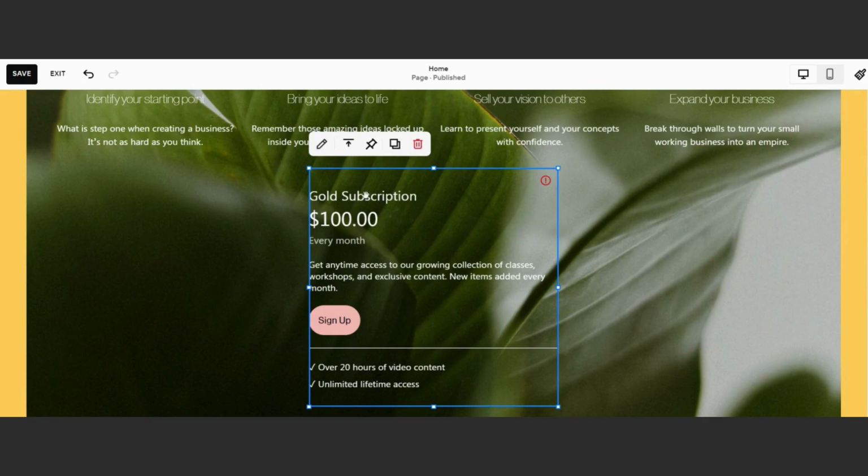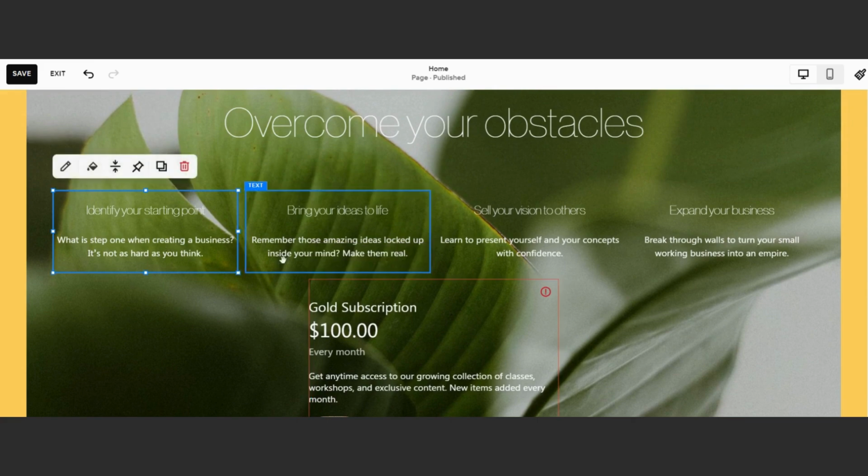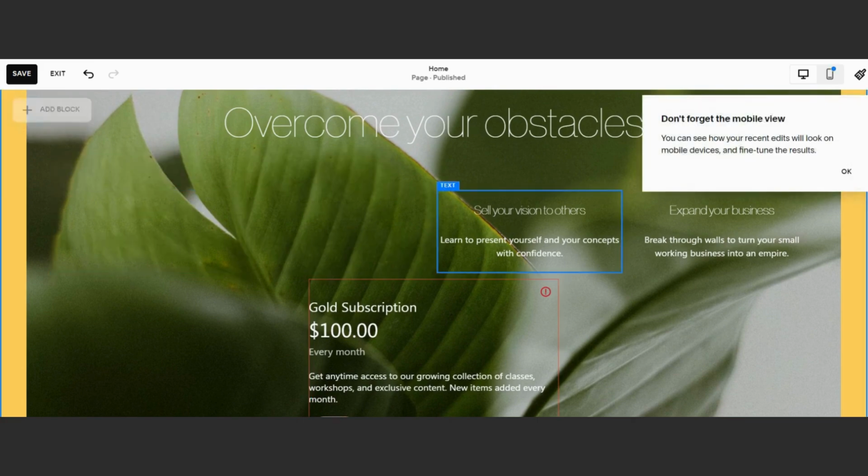This way you can add a subscription to your courses. So this box will explain to people what they can expect once they start using your course, the price of it, a bit of a description, what they get from it. And then you can simply delete the rest.